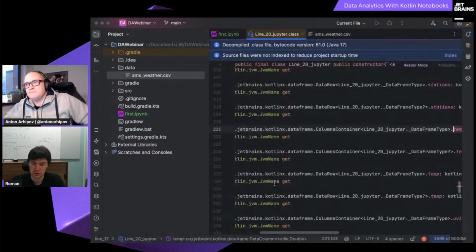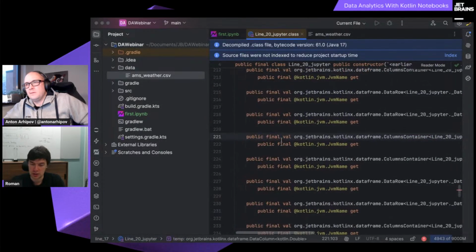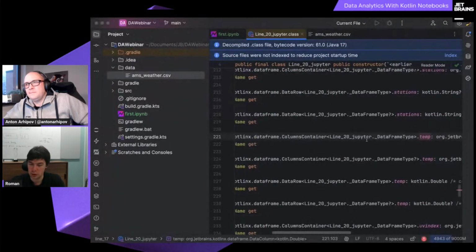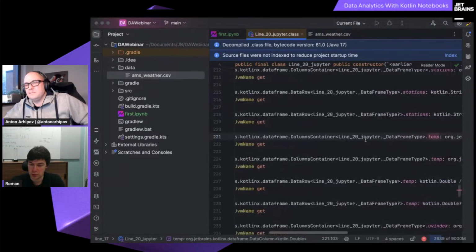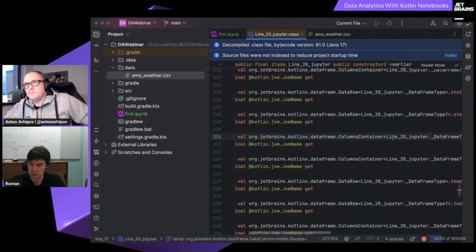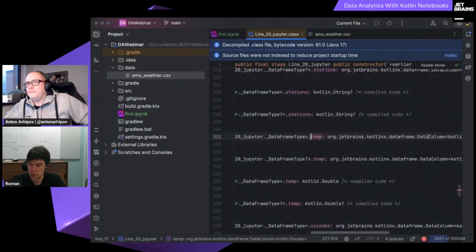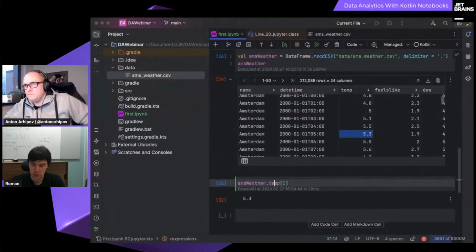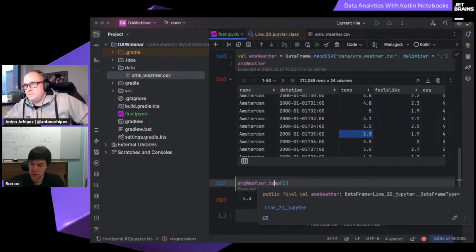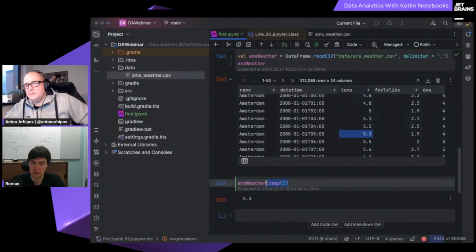If I click on this temp, it's actually just an extension property on some special type, and this weather thing is exactly a data frame of the same special type. That's why you now have strongly typed access to our data frame.